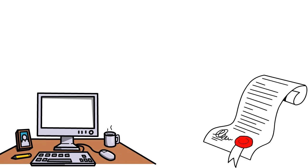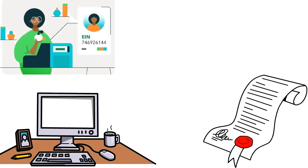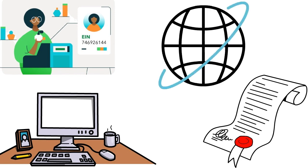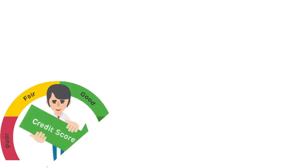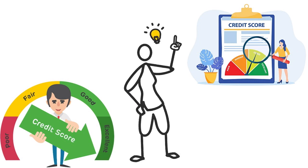The fourth thing is you need to have the EIN. So your EIN is really important. If right now you don't have an EIN, boss, once you're done with this show, I want you to go on the IRS's website and register for an EIN real fast. This is really important. And the last thing I want you to think about is your personal credit score and reports. So your FICO score and reports. The lender is not going to ask you this because they can check it independently, but you yourself should get a copy of your credit reports so you have a clear idea of where you stand on the FICO spectrum. Very important.